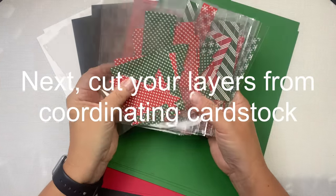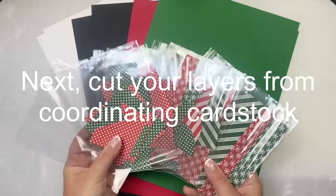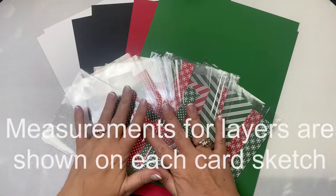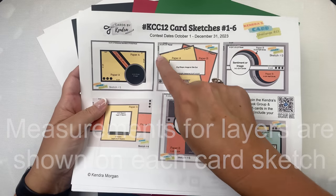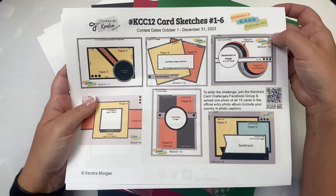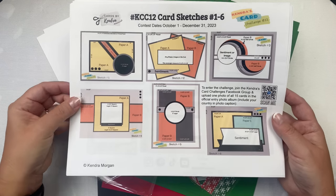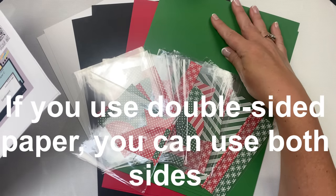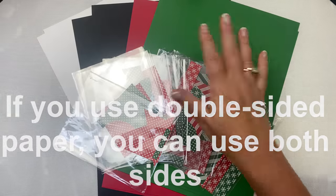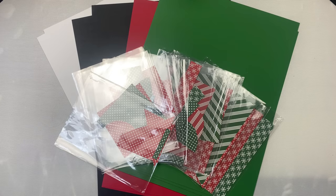Once you have all your papers cut and sorted by sketch number, you'll want to cut the layers according to the measurements on the card sketches using coordinating cardstock. All of the panels and layers on the sketches are either gray, black, or white, and the measurements of each are shown along with suggestions on how to make the card more interesting — such as adding an embossed panel, a stenciled background, or an additional piece of pattern paper — or you can keep it clean and simple. For the cards I'll be sharing in an upcoming video, I'll be using red, green, black, or white cardstock for the layers, looking at the colors and patterns for each card to decide what looks best. Remember, if you use double-sided paper, you can always flip it over and use the other side. Then you'll decide how you want to decorate the cards — whether you use stamps, dies, or ephemera, it's really up to you. Add ribbon or fun embellishments and just get creative and add your own personal touch.